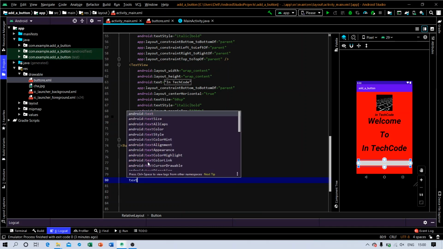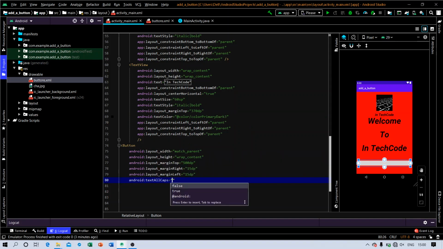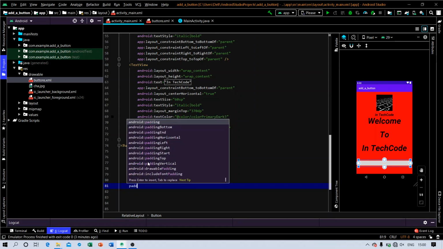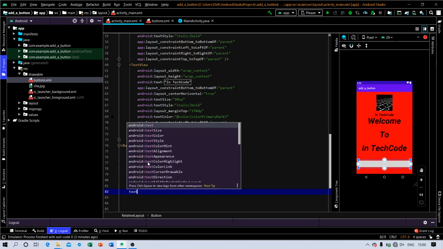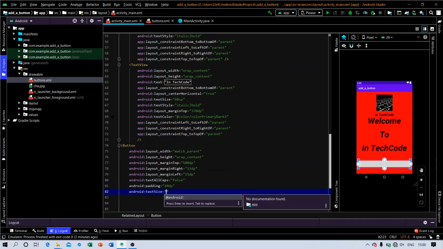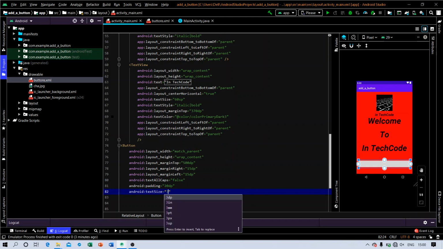Text all caps, false, and the padding will be of 20 dp. Text size will be of 30 sp.